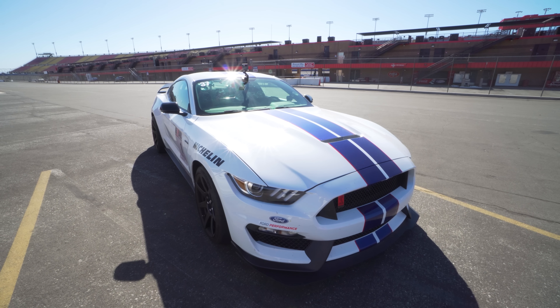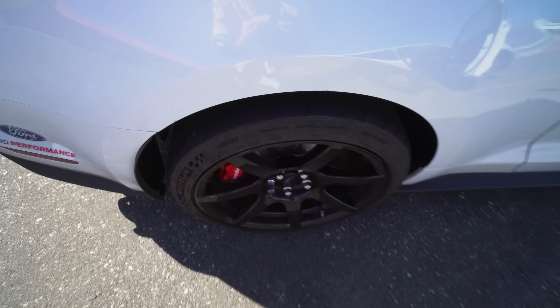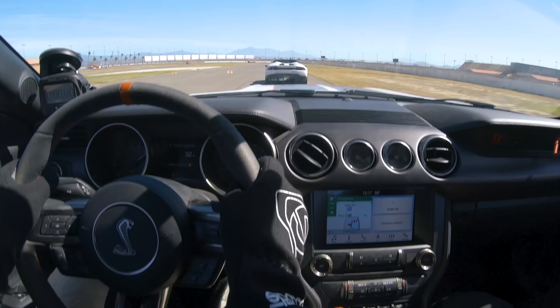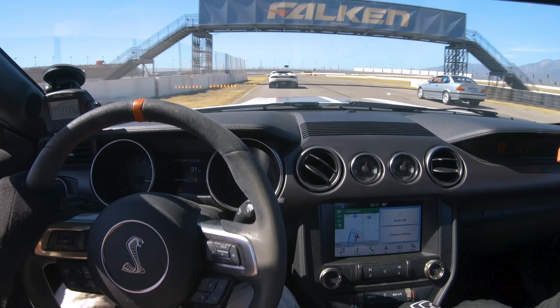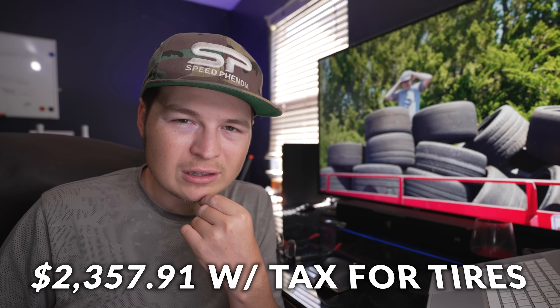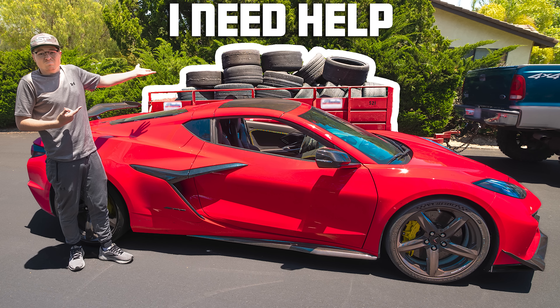Finally, the GT350R we used to run — a very light car compared to the GT500, weighing about 600 pounds less at around 3,600 pounds. It performed great, and I loved it — a true proper manual experience you won't find anymore. All the cars I've run have used track camber, so everything has been dialed in. I'd get about 2 to 3 track days off a set of Cup 2s with the GT350R. I think in the back of the trailer there's close to $30,000 worth of tires I've thrown away — heat cycled, used to the max of their capability.